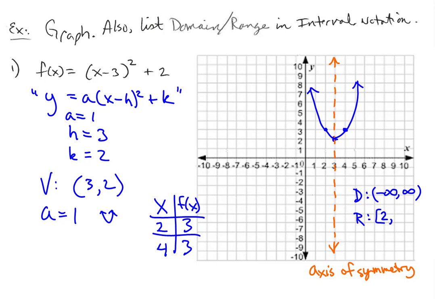That's the lowest point, comma, the highest point would just be infinity, which means it goes up forever, given those arrows, and that would be our domain and range using interval notation.